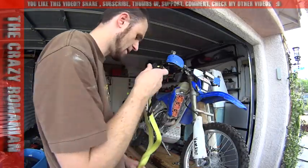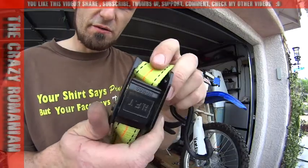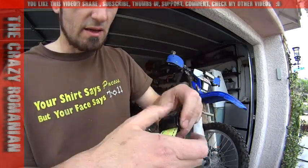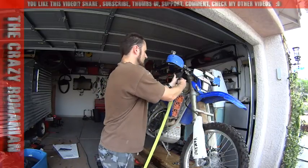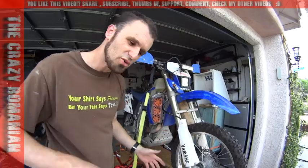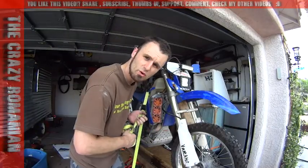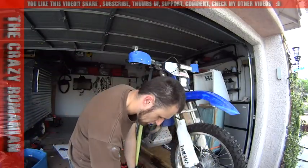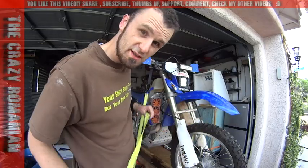I was looking for a better solution and I think I found it. I've had these for about a year and by far they're the best ones. They hook up together and come with a very simple mechanical mechanism — just a little spring and pressure between the teeth that hold the material in place. You hook it up to the bike and the trailer, and look how simple it is — all you have to do is just pull it and it's done. No cranking, no fiddling with putting things through a slot. Just pull it, and if you want it more tight, just pull a little bit more and it locks automatically in place.